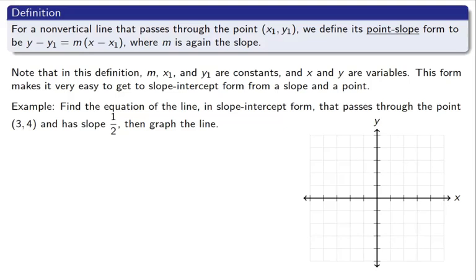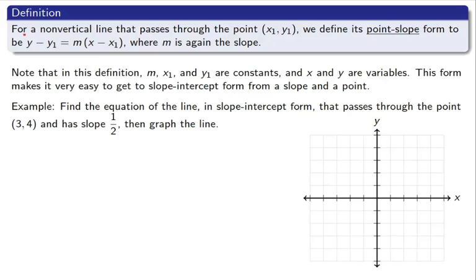Next form that we can talk about is the point slope form. Now the point slope form is not anything particularly different. It's a rewriting of the slope formula, but the nice thing about the point slope form is that it gives us the power to write the equation of a line quickly from different types of information.